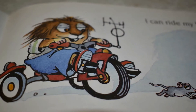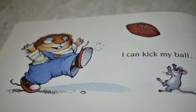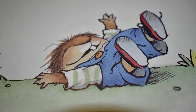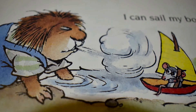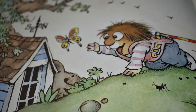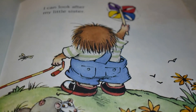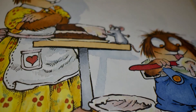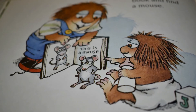I can ride my bike. I can give a drink to my baker. I can kick my ball and roll on the ground. I can pound with my hammer. I can sail my boat. I can look after my little sister. I can help dad trim a bush, or ice a cake for mom. I can look at a book and find a mouse.